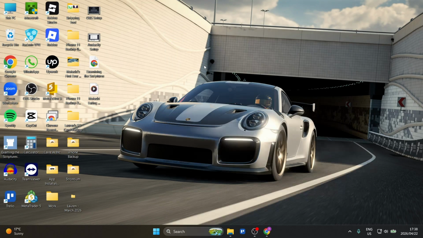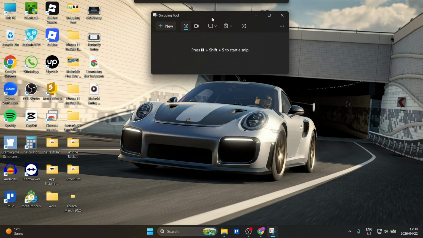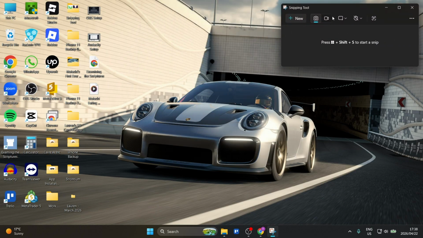And here, if you click on the snipping tool, it'll give you this little toolbar. And here you can see that this over here is the snipping area. So you can choose rectangle, window, full screen, or freeform. You can also snap screen grabs. You can also record video, and then you can put it on a timer with a delay. All right. You can also extract text, which is really helpful.